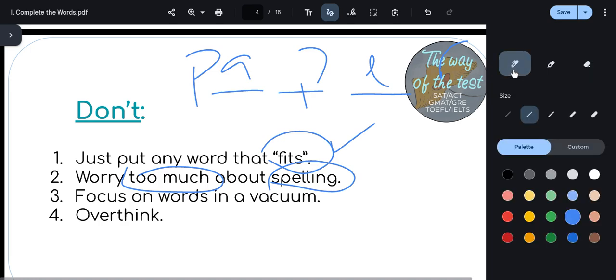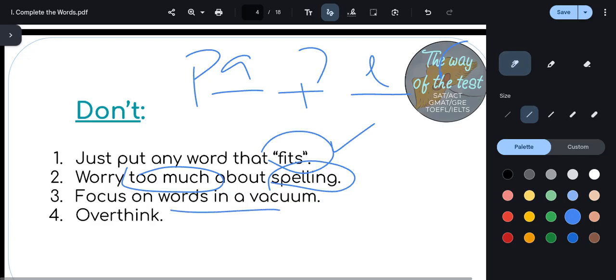Spelling will come out naturally, and also the type of words that they put in this task are not the complicated words that they will put in the vocabulary questions of the academic passage. So there is a difference there. So in this task, they will use more common words. So you do have to know how to spell them, but this is not a spelling bee contest. You're not supposed to overdo it.